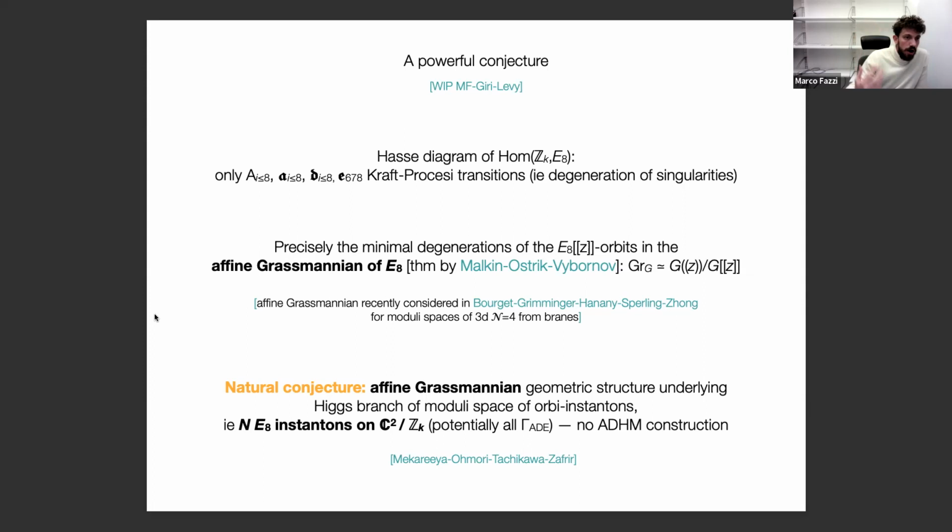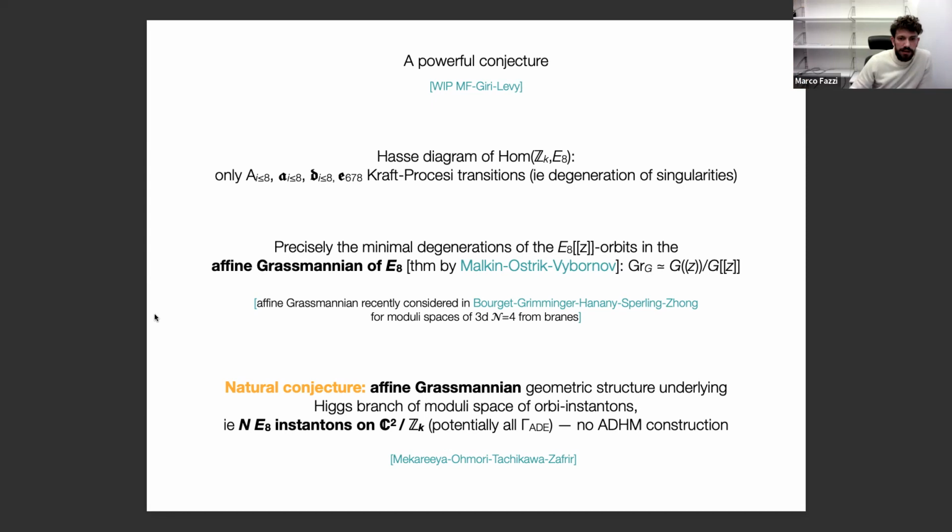I think that the Coulomb branch construction is worked out. We can check. Maybe it's not for all of them, but I was under the impression that the... This is the paper by Nakajima. Yeah, I thought that the N E8 instantons on C2 mod Z_k was worked out. So basically, you get a Dynkin diagram which looks like E8 and affine E8, and then you put flavors on top. I did read the paper, we can discuss it later.